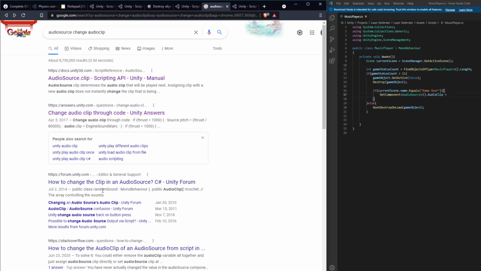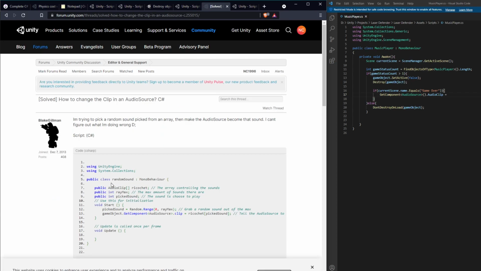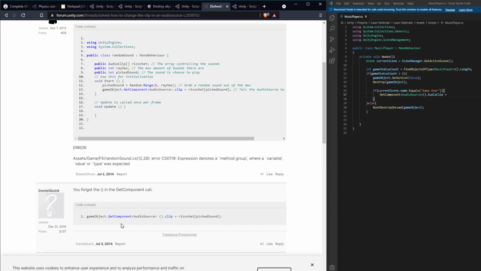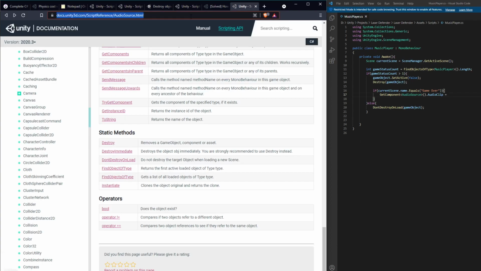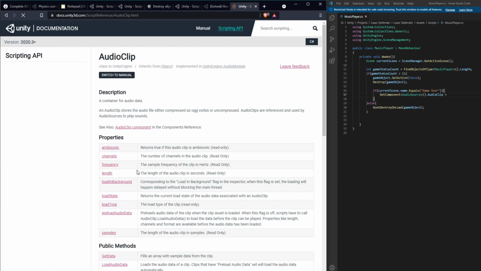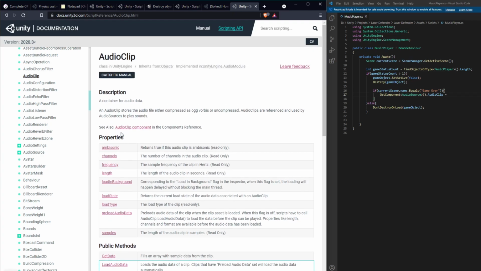I'm not sure if that's the right one, because I want to change the clip. He's changing the pitch of the clip, which is a property. Let's look at audio clip. Let's look at the constructor of it.